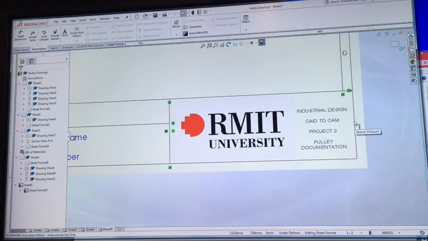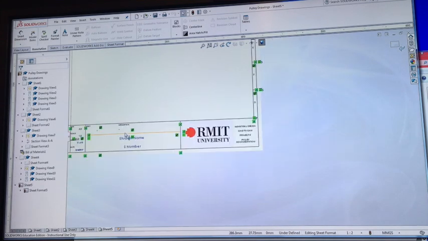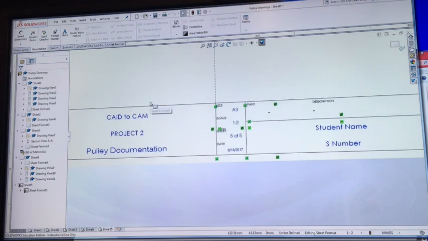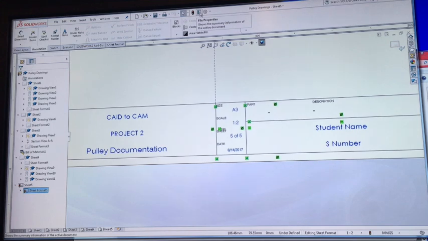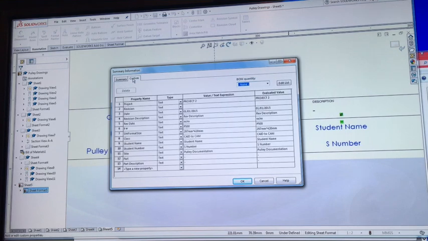So here we've got some information which is just normal text, which is always going to remain the same. This other text, this blue stuff, is linked. So they're linked to custom properties. Where custom properties can be found is on this button here at the top, File Properties. And you can see the summary here, but under the Custom tab, you'll find the custom properties for this file. So whether your file is a part, assembly, or drawing, it can have custom properties added to it.